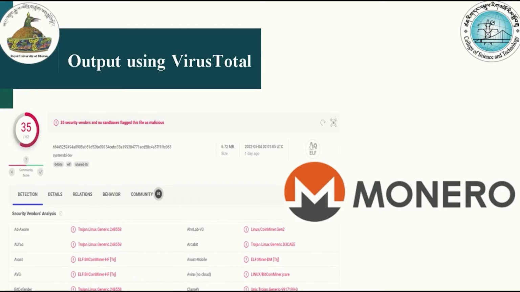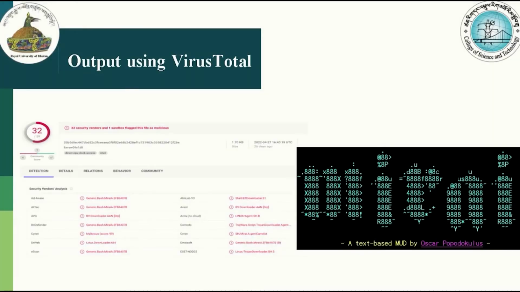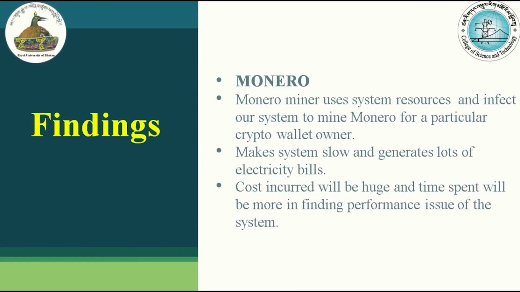Upon using VirusTotal to figure out the files downloaded, we found out that it was Monero Miner and Mirai malware. We found out that it firstly tries to download the file that is required to set up all the necessary things into the infected system using the curl or wget tool. Then it executes the file by providing the hostname of the Monero node, port number, and lastly the miner's wallet.